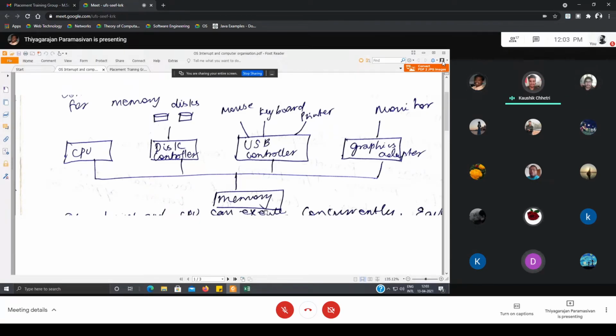To start an I/O operation, the CPU loads the appropriate registers within the device controller.